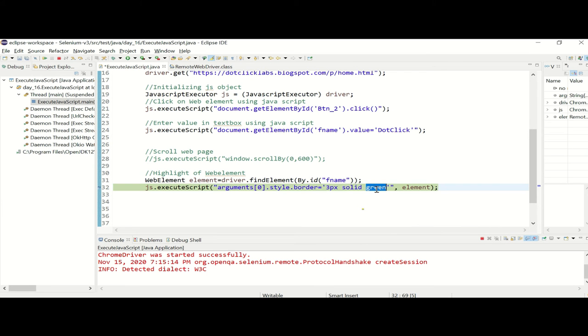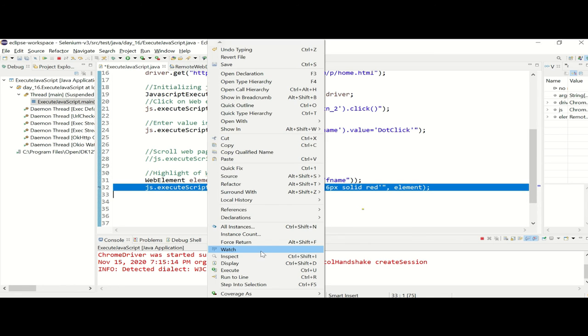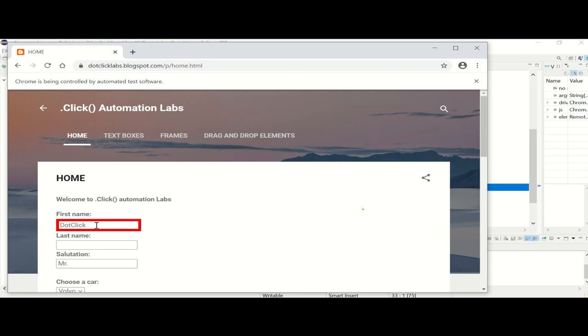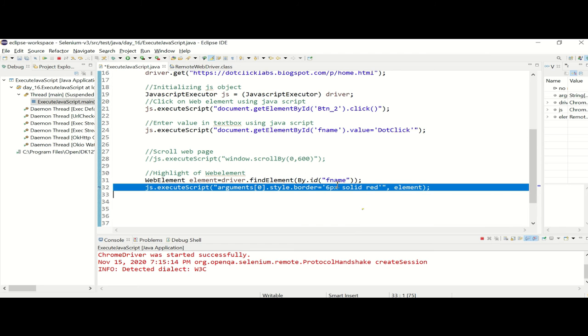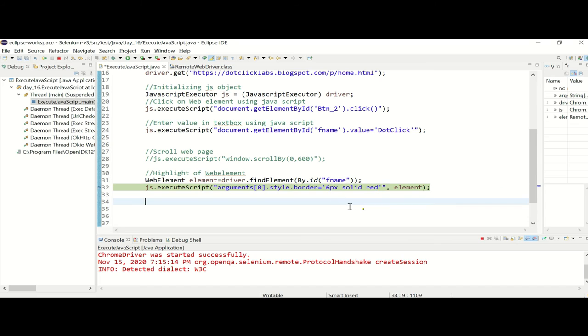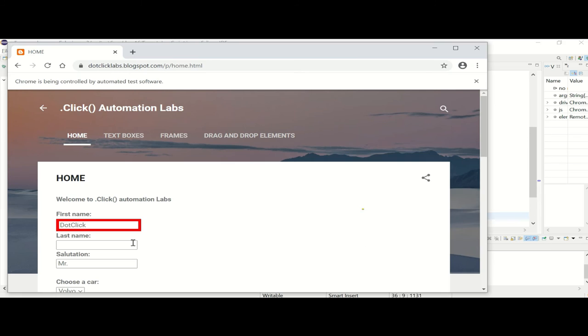Dot click. So this is how you can highlight, or even change the pixel. Six pixel means you see some thick line added to the object, and this is the code which can decide what color and what pixel you want to highlight on a particular web element.